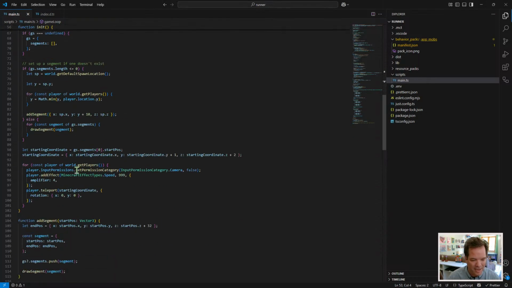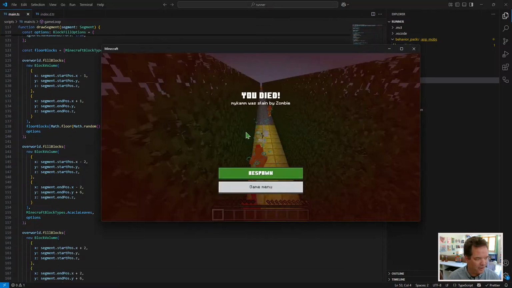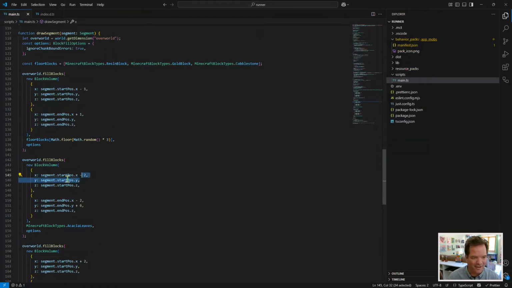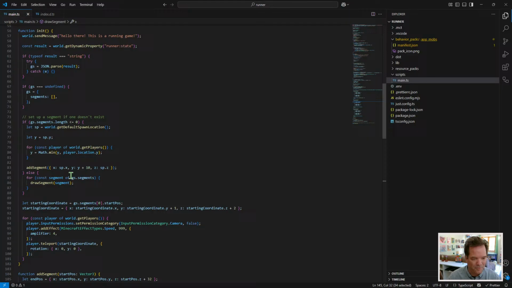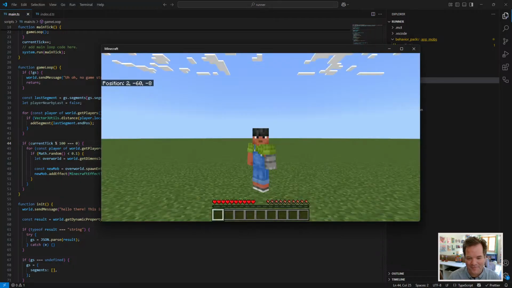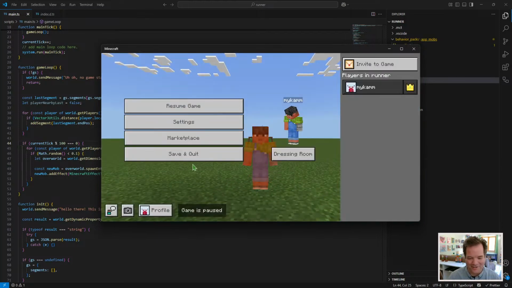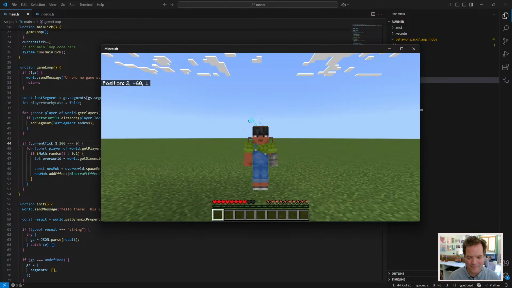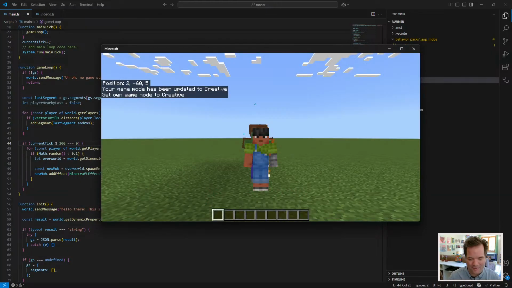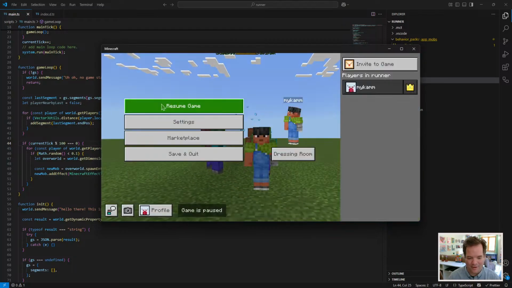Let's go ahead and do it. Wow, am I sharing the sound? Yes, I think I am. Okay, well, all right, let's go make the proportion of mobs being spawned a lot less, a little less random. Like so. Oh, yeah, okay, that's a little harsh. Resume. How about we just come back to creative? That spawns a lot of mobs.